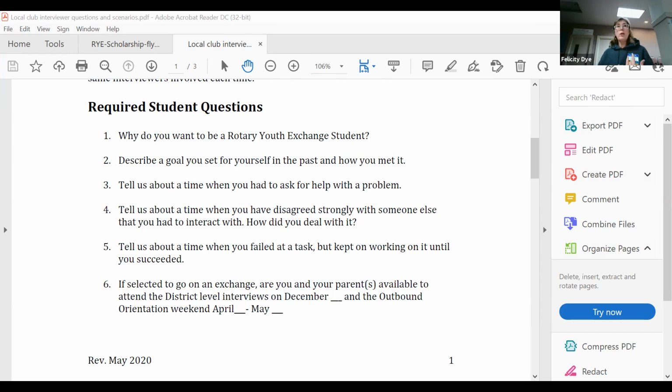You as a club still have to do the vetting process with your host family, but your student is required to bring you 3 viable host families. These are people that they've talked to and said, hey, I'm going out on exchange. Would you be a host family? And I've got a host family brochure here as well.